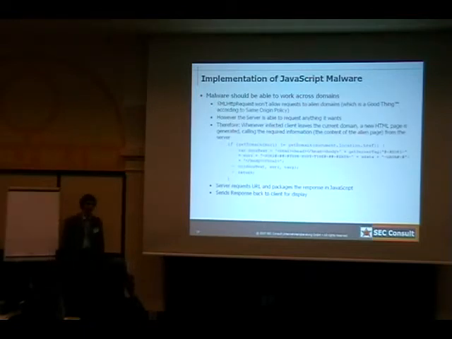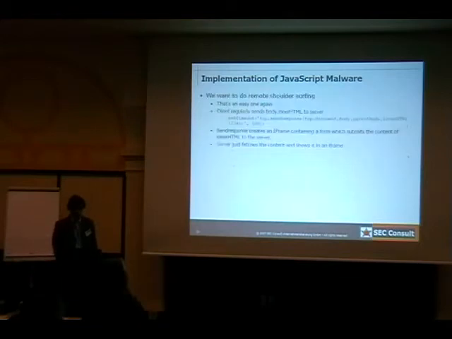Okay, this is possible when the user clicks on a link that points to the same domain. But due to the same origin policy, which is basically a good thing, XML HTTP requests won't allow requests to alien domains or other domains. The solution to this is that the server, of course, can request anything it wants. So therefore, whenever the infected client leaves the current domain, we just send the server a message that he needs to request a page for us. For example, a POST with the URL. Here we pass in the URL, and the server takes care of requesting the page and returning the output. And again, the inner HTML is just set to what is sent to the client for display.